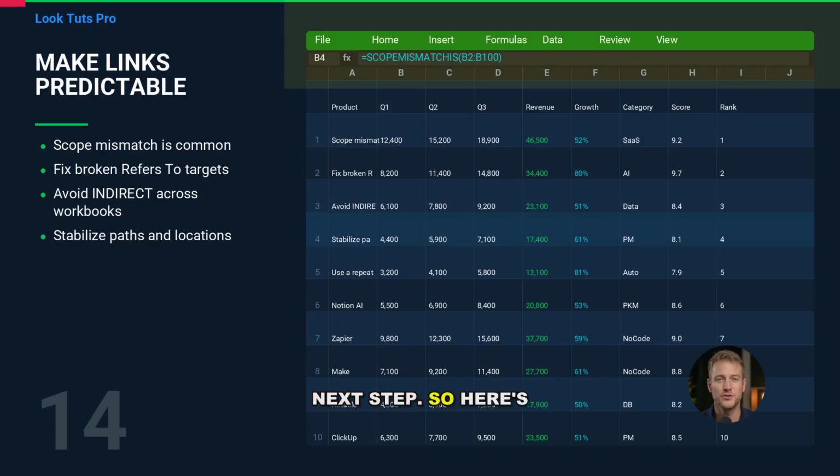Next step. So here's the core takeaway. Named ranges fail across linked workbooks for predictable reasons: scope mismatch, broken name definitions, fragile dynamic formulas, and links pointing to the wrong file path. If you remember one rule, make it this: any name meant for other workbooks should be workbook scoped and based on a straightforward reference. Then use a simple checklist to debug. Validate the name, validate the target, validate the link source. Once you adopt that mindset, you'll spend less time chasing #REF and more time building models that other people can safely use.